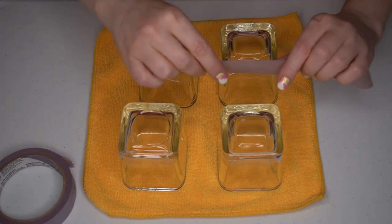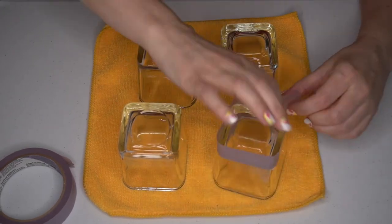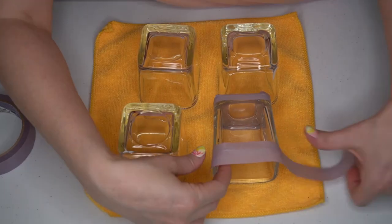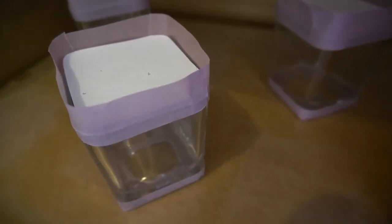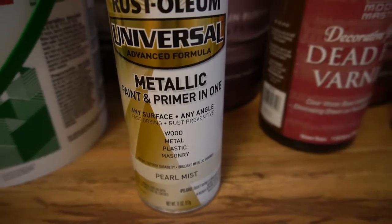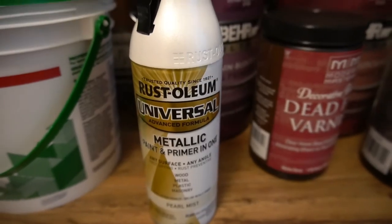Before spraying, I masked off with painter's tape. I'm using the Delicate Surface by Scotch brand, and I taped a somewhat even line along the top and bottom edge. After the tape, I realized I needed something to block spray paint from the inside, so I cut down some cardstock inserts. I've had this Rust-Oleum metallic spray paint on hand for a few months. I originally bought it to act as snow on my concrete gingerbread house, but never used it, so the can is brand new.